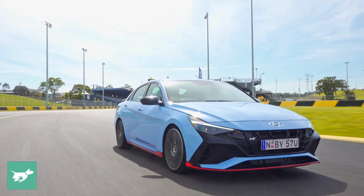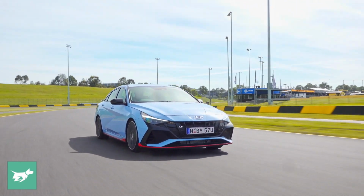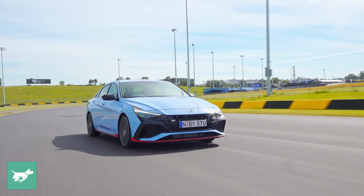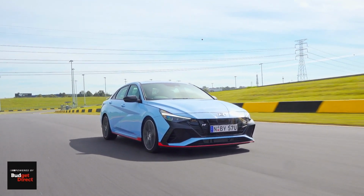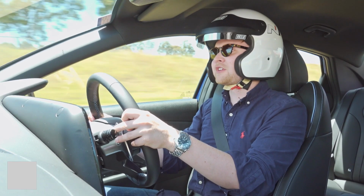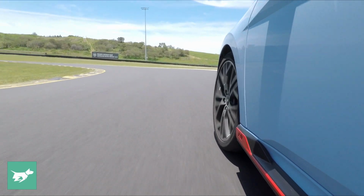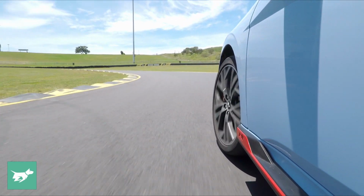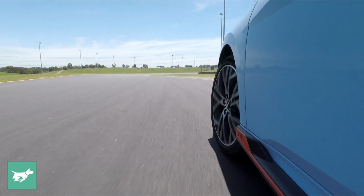It's a very, very friendly, flattering car to drive, and then you can just get on the power, drive it out of corners really well. Grip from the Michelin Pilot Sport 4S tyres is good here on track. I definitely think we could be shaving seconds more off our lap time if we chucked on some Cup 2s or some Trofeo Rs. I mean, that's the case for anything, isn't it? But that's definitely what's holding us back here.